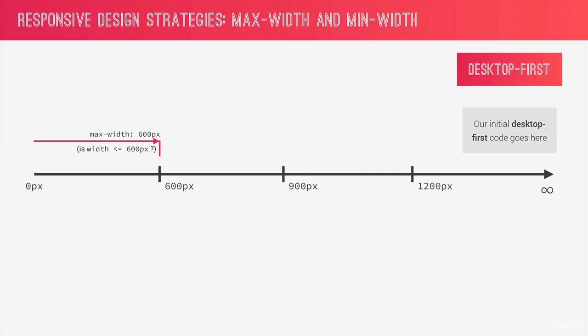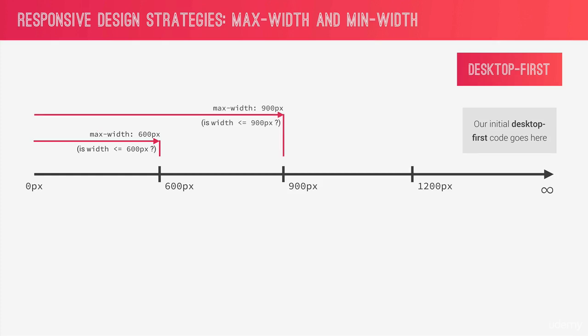So what this means is that the max width is 600 because that is the maximum width at which the media query still works. It still applies. And after that, it stops working. Now in these media queries, what we do is just override some specific parts of the global CSS code, only the parts that we want to change, because all the rest of the global code will of course still apply. So think of media queries as tools to overriding specific parts of our CSS for specific viewport width. Alright, and so the same of course works for the next breakpoint and the next media query, which is max width 900 pixels in this case.